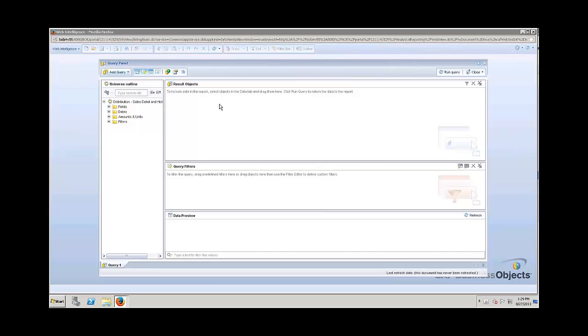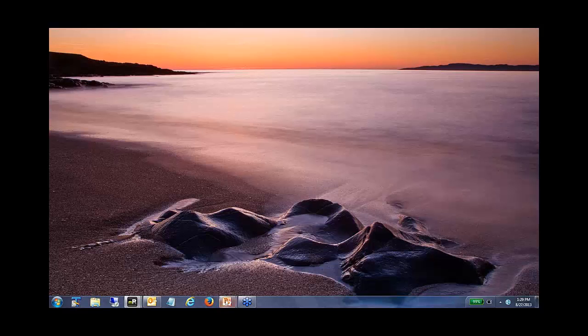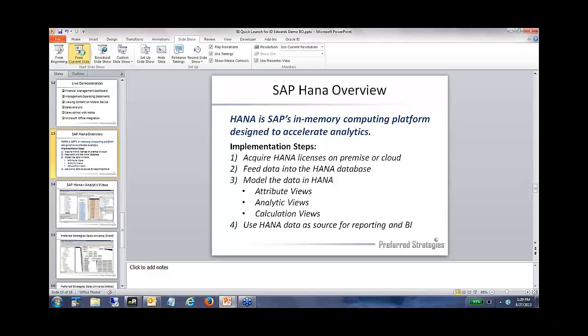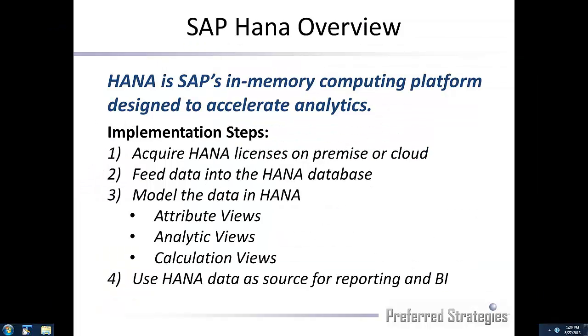So what is HANA? Before I actually dive into this example, let me go ahead and explain that real quick. So what is HANA? A lot of these different companies, they all have their in-memory type computing platforms and databases, and the whole thought here is you can create these in-memory databases that have tons of RAM and tons of power, so you don't have to model as much on the data side of things because you're now putting all that in the hands of the hardware.